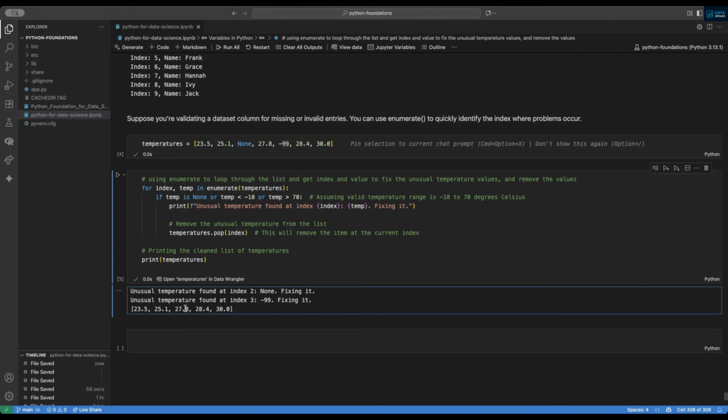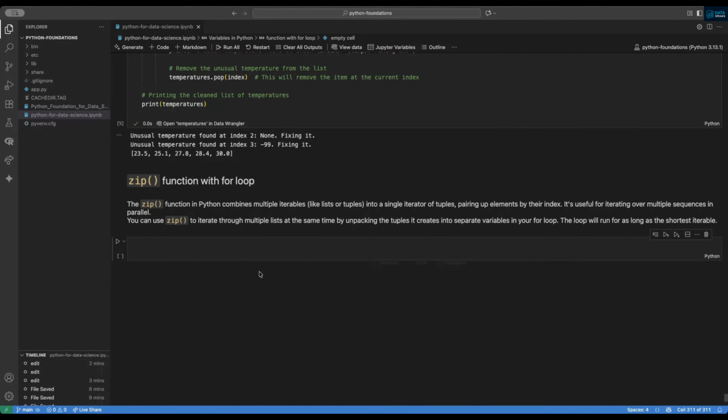So the enumerate function with the for loop can be used to clean up data values. You can see that None was cleaned and negative 99 was cleaned up, and we have the updated temperatures. So enumerate is very useful for many use cases in Python programming, including software engineering, data science, and machine learning.